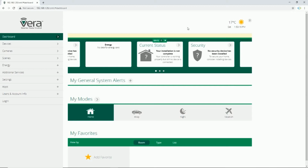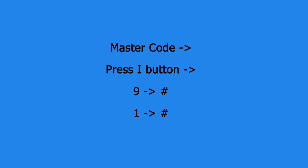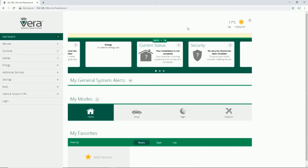So first of all, you have to set the door lock in advanced mode. Why the door lock is in advanced mode? By entering master code, pressing I button, then 9, then hash button, then 1 and hash button, the door lock enters into inclusion mode.